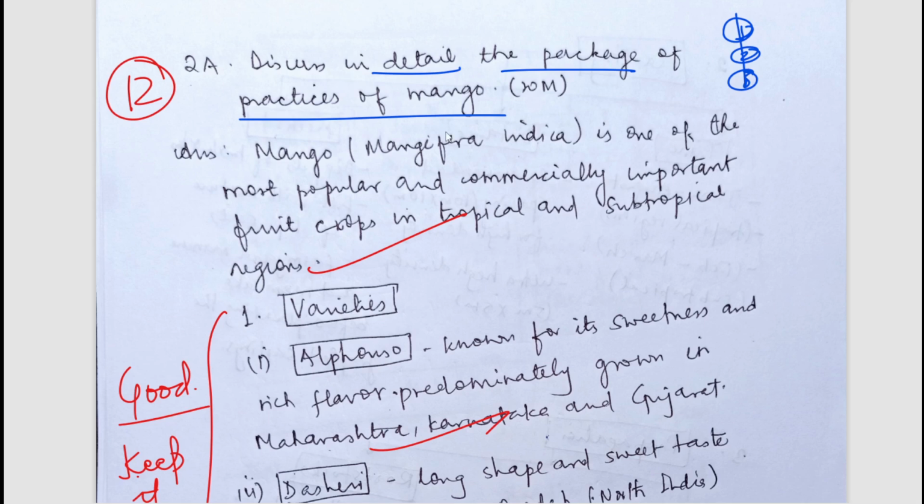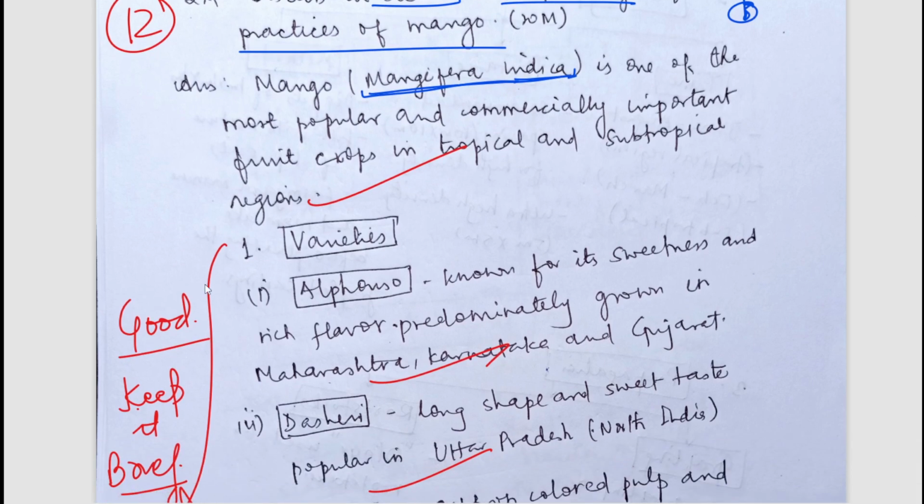And one thing I must let you know, and I have highlighted it further in the answer also, don't make silly mistakes. Whenever you are writing biological names, please do underline those biological names, okay? Because these silly mistakes can give a bad impression of you to the examiner. So please do not miss these things. Try to underline the scientific name, because it is in the rules.